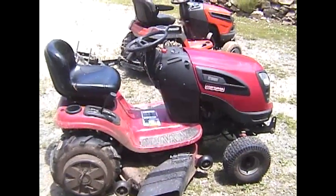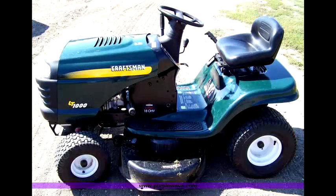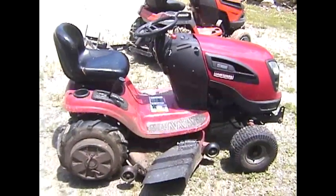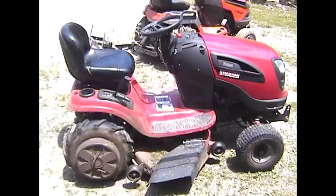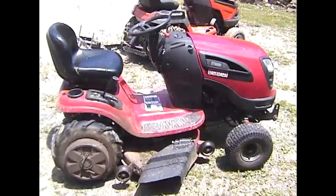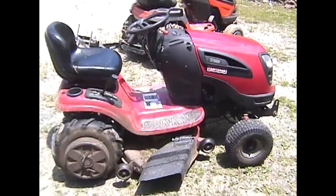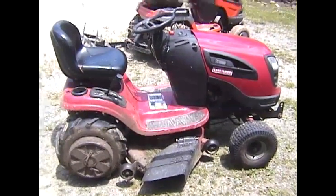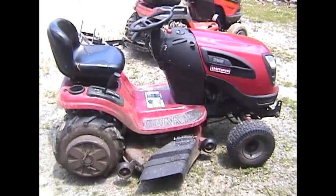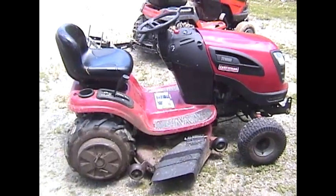My last tractor was a Sears LT lawn tractor 1000, which was basically the bottom end. I did get the hydrostatic transmission in it as well. It lasted me 13 years and roughly 700 hours before I finally pretty much wore out. And of course I could have brought it back from the dead, but at that point it had served itself quite well. Okay, so that is the consumer grade tractor.